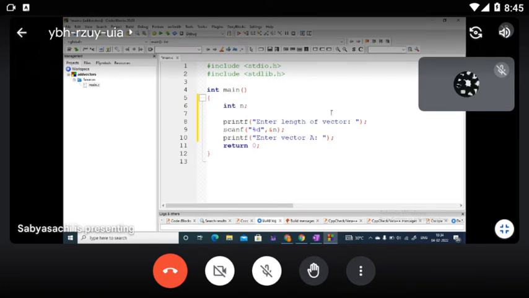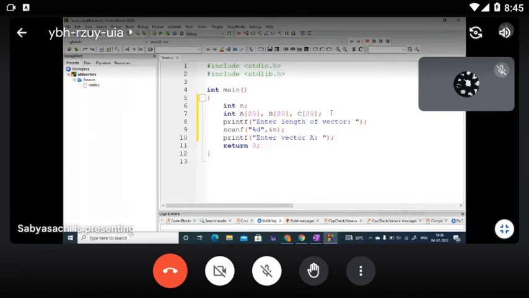Then you are declaring two integer arrays, you need to take A and B. I'm setting some large size here; I'm expecting that the maximum size is 20. The sum is, let's say, a third vector C.